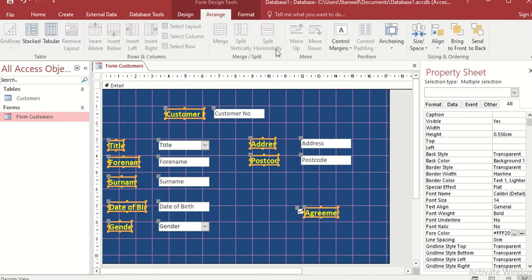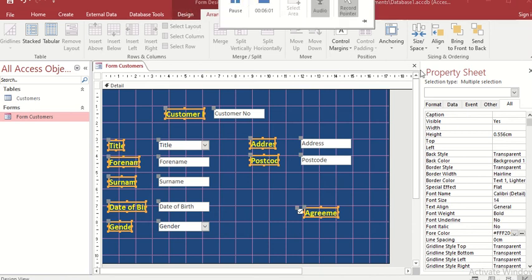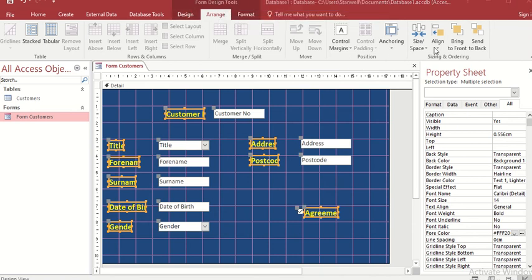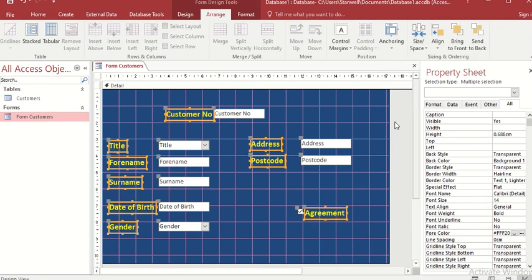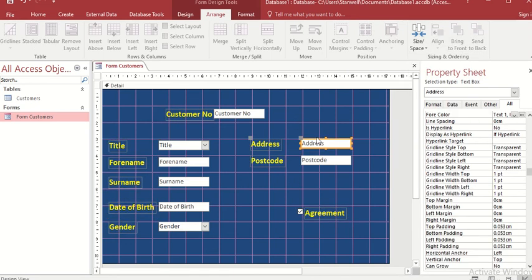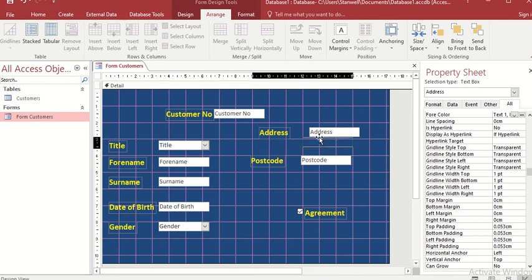Right, while that's doing that, I'm just going to arrange, and I'm going to use the size space one here, and I'm just going to make these fit to a particular size so it fits the text that's in them. You can still move these around as pairs, so address moves around with the address label. So there's the text box, there's the label.